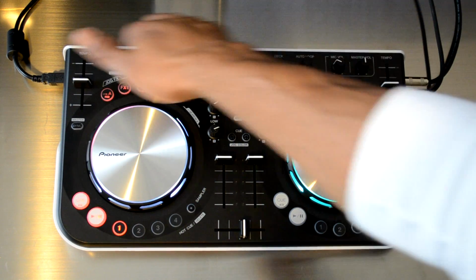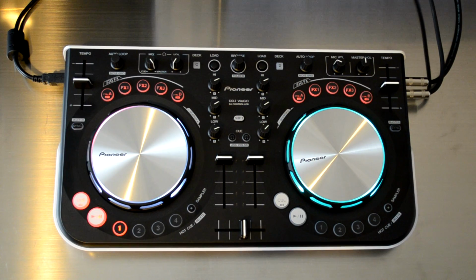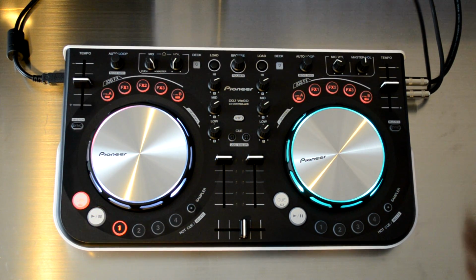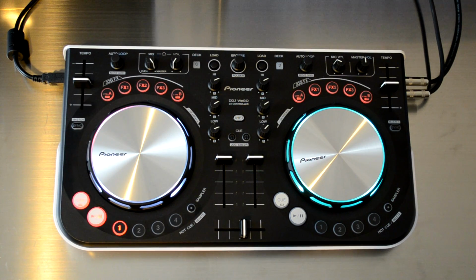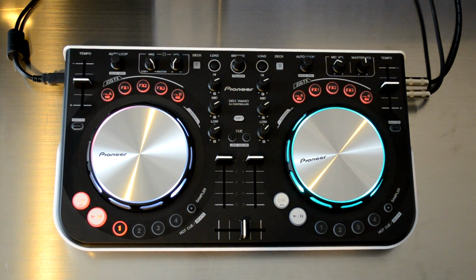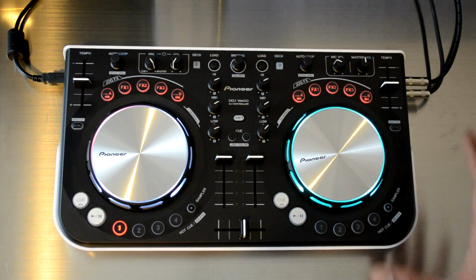So you don't have anything on the back panel or anything on the front panel. Everything is done on the sides, and you don't have any additional inputs or any additional outputs. So what you see is what you get. That's one of my minor gripes with the unit. Sometimes it's nice to have a small aux input so that perhaps you can play from another type of device, perhaps a smartphone or iPod, or even maybe an external deck that you might have. But you won't be able to do that here. Most people who are going to buy this system is just going to be on a closed system. What you see is what you get.